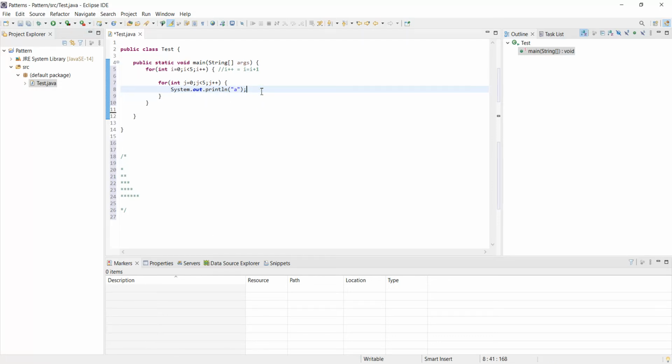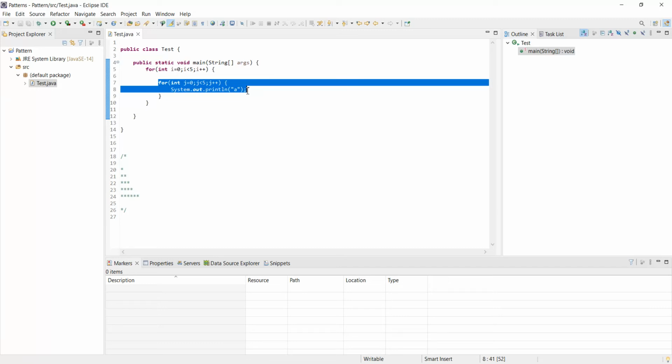Okay, so before printing it, let us guess the output. How this will work is, first of all, i equals 0, and then after i equals 0, it enters another loop, j equals 0. So in the first step, i equals 0. When this i equals 0, this loop starts, and it should be finished before this i is increased by 1. I'm sure you are understanding.